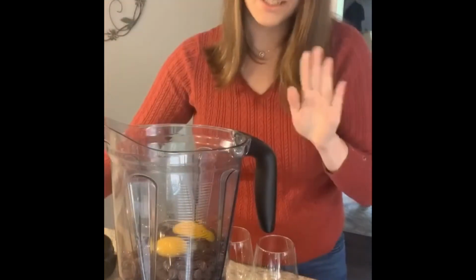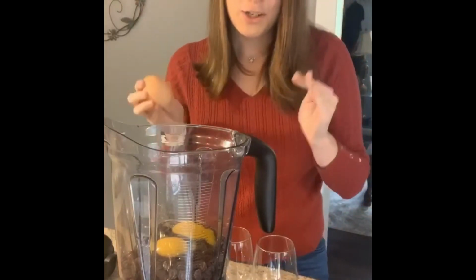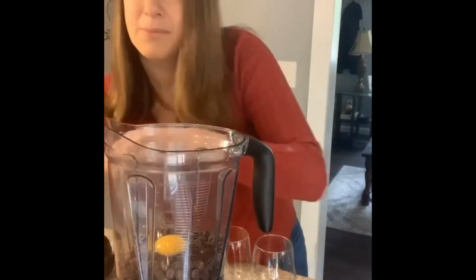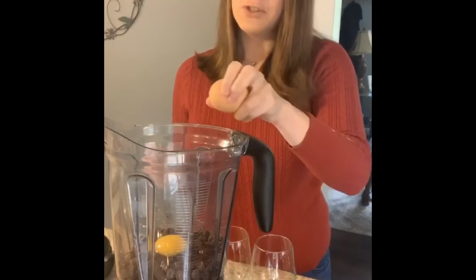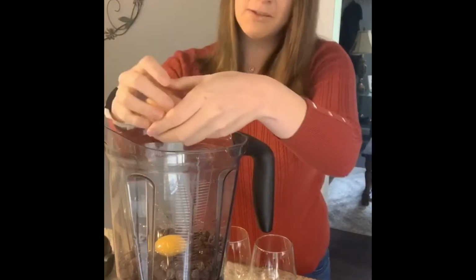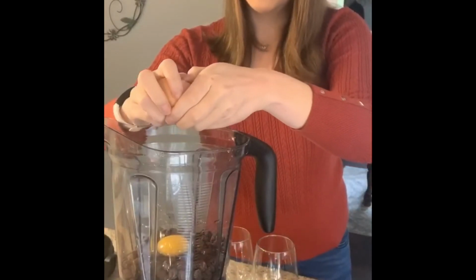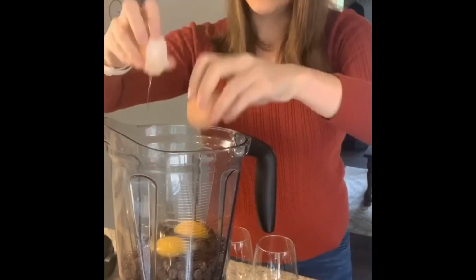Power of the blender and time. Like you're not cooking anything. This is literally a non-cooking tutorial. Crazy. Okay, super important. While I'm cracking the eggs, I also just made that coffee, but I'm still microwaving the coffee because I want to make sure it's super hot. Because the cool thing about this dessert is that you're forming a custard.